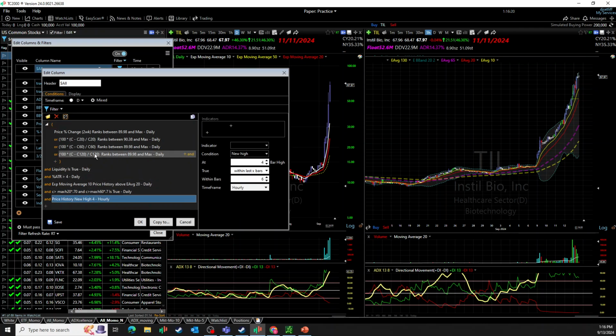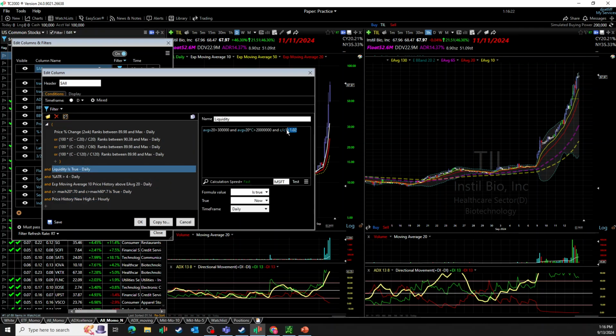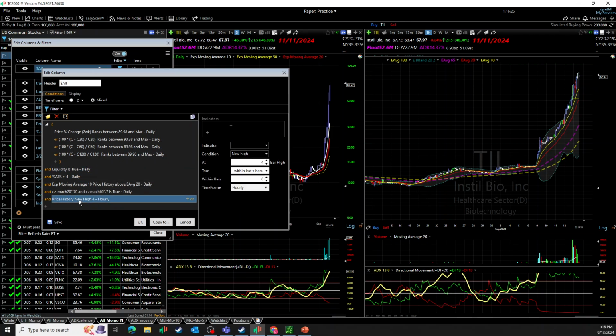And then the other thing, in addition to having this criteria where it's up 2% for the day, I also have it where it's hitting a 4-bar high on the hourly. Basically, on the day that I'm running the scan intraday, I just want to make sure that it's breaking out above at least the recent couple of hourly bars. That's just my threshold of making sure that the stock isn't just dead cat bouncing off of some sell off. It's just a way for me to filter out some of the crap.